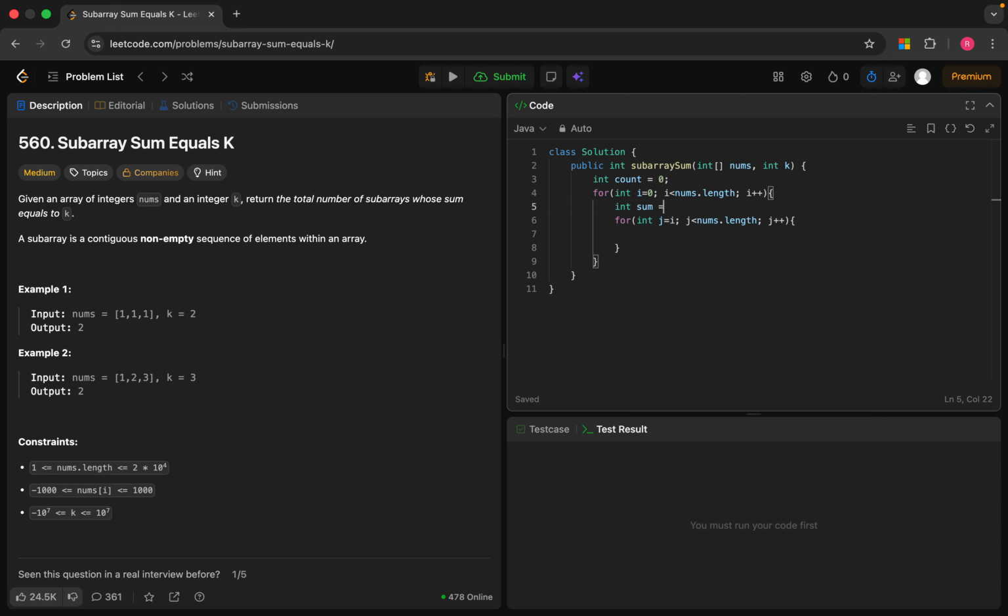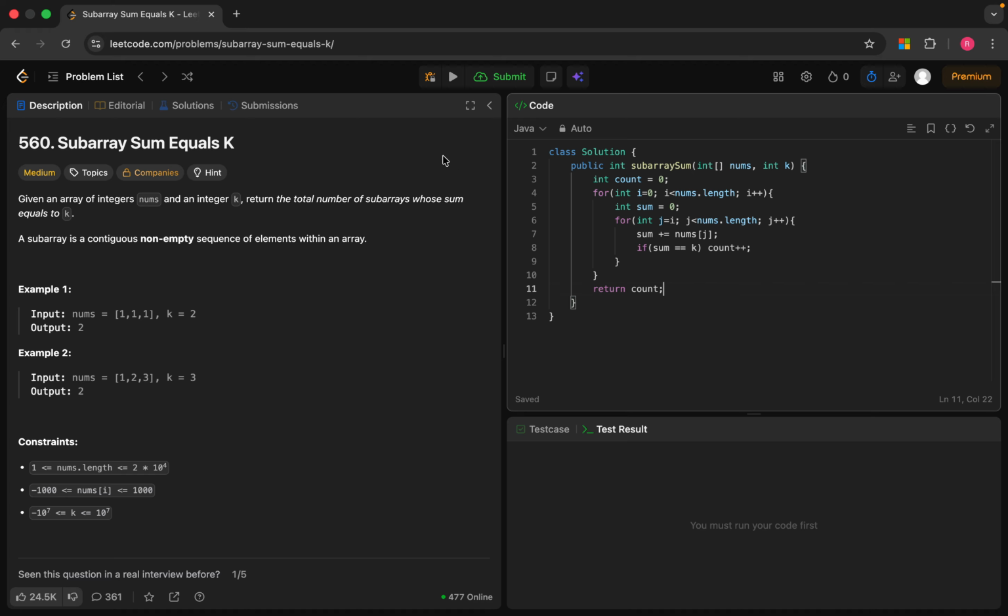So we would be initializing it here, and we are going to add each number to the sum, and we are going to check if sum is equal to the given target k. If it is equal, then we would be incrementing the count, and at the end we would return the count.